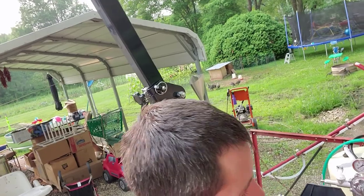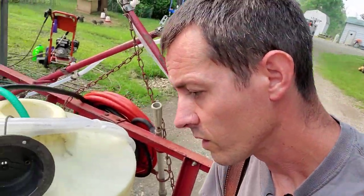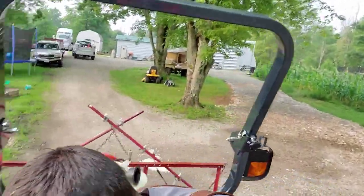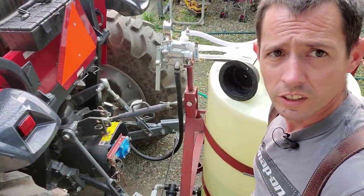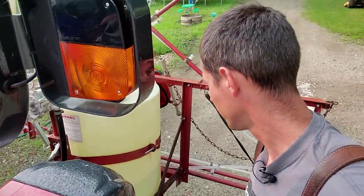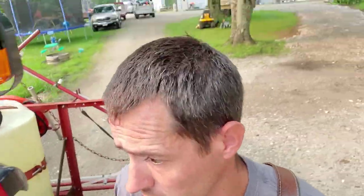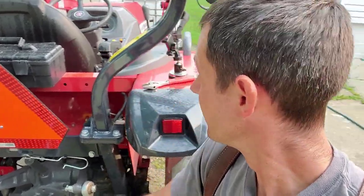I'll go ahead and turn the PTO on. This tractor has this, you can turn the PTO off manually down here. There we go. So it's turning down here now. Turn the water on. There we go. Oh, whoa, whoa, whoa, whoa. It was a little too much pressure.